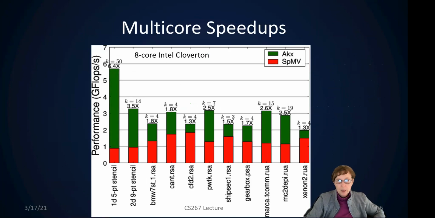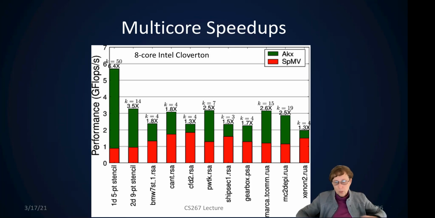This is a gigaflop rate. And the A to the K is referring to the fact that you're doing these A to the K kernels, these matrix powers kernels, rather than just doing a sparse matrix vector multiply. And so you can see a substantial speedup on something like a 1D 5-point stencil. That's similar to what Jim talked about, although what we were showing here was a 3-point stencil in 1D.